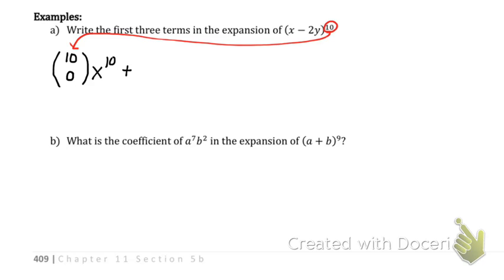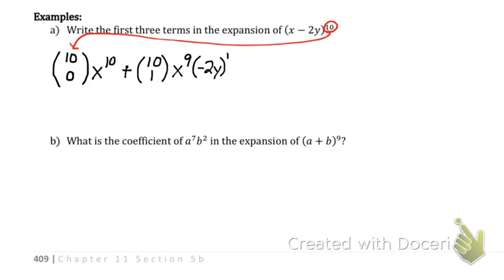Our second term is going to be, so we're going to add 10 choose 1. So we're going to increase that bottom number. So it's going to go 0, 1, 2, 3, 4, 5, 6, 7, 8, 9 until I get to 10. And now we've got to write our variables. So it's going to be x to the 9th times that negative 2y to the 1st.